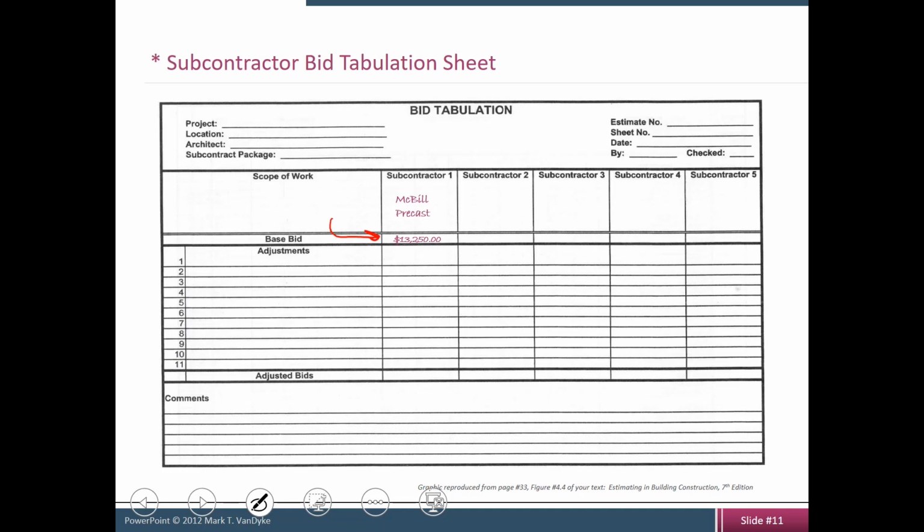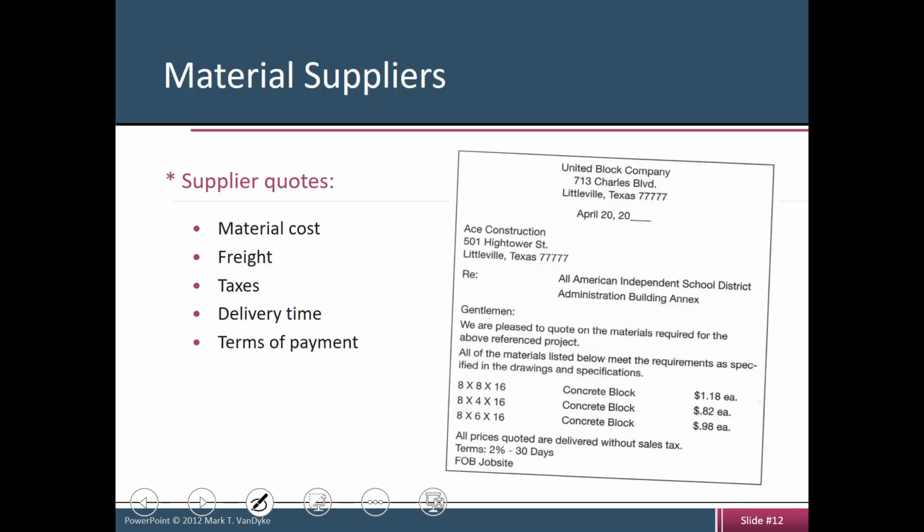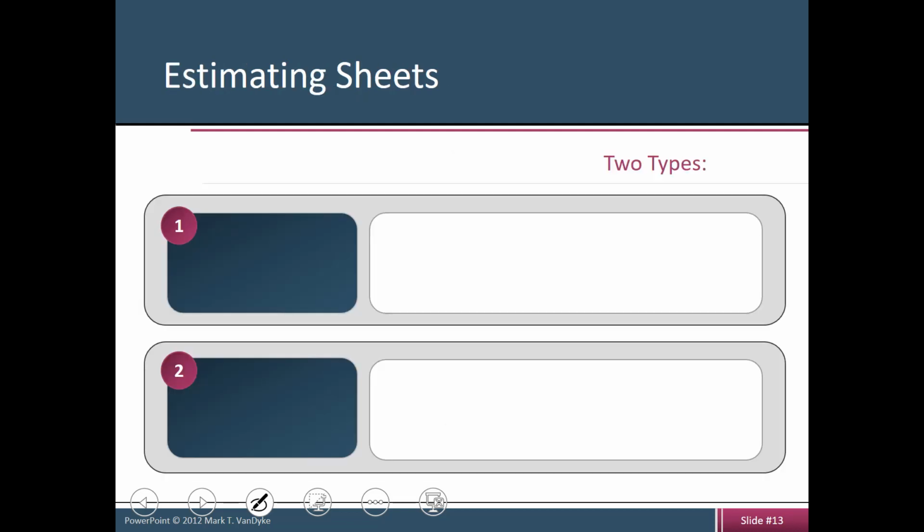So you have to make a few adjustments here. Adjustment 1, 2, 3, really in order to make it apples to apples and be able to compare the two bids. Again, that's something that we're going to do, but when it comes to subcontractors, we have to have all the information coming from them very organized. You're going to have to work with material suppliers. Make sure that you see the cost, freight, tax, delivery, and all the terms of payment for those quotations that you receive.